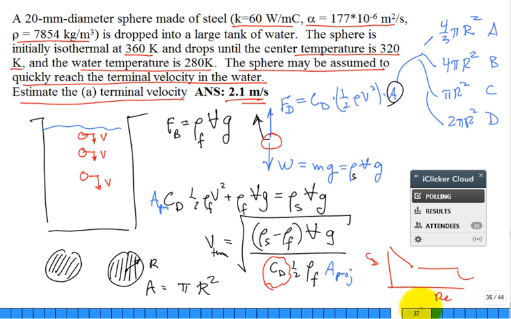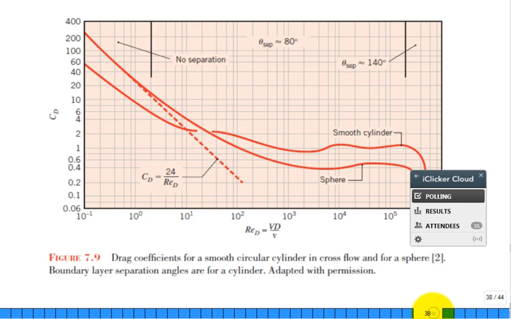So at this point, I think I show students, yeah, this is how you get it. I'm looking for C sub D. It could be up here, 100, 200. It could be 1, 2. It could be 0.1, 0.2. I mean, it can range a lot, but I've got to find the Reynolds number. But for the Reynolds number, I need to know the terminal speed at which it's falling in the fluid.